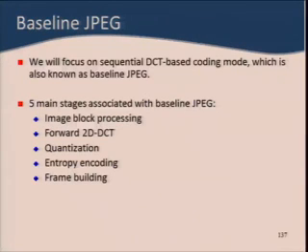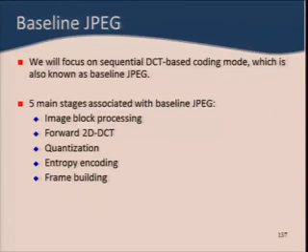Okay, you may ask, why do you want to do this? The reason why you take the original 8 by 8 image block in the image domain and transform it into the transform domain is that once the data is in this transform domain, there are some good properties that we can exploit to help perform the compression. Okay, that's the high level idea.